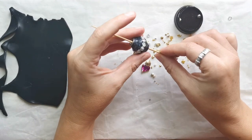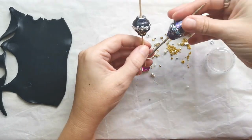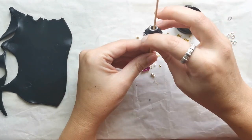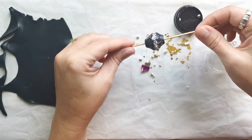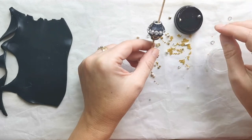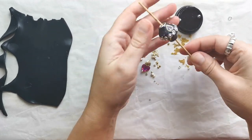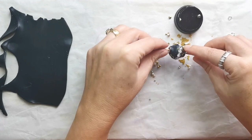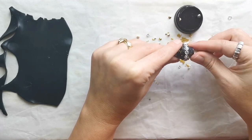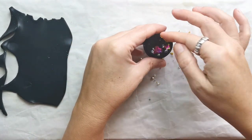I finished by applying tiny gold metal beads. I personally love nail art decorations — they work great with polymer clay and I use them a lot to embellish my clay pieces. Even though the white tiny pearl beads are acrylic beads, I tested them in the oven and they did not melt, but you should be very careful because acrylic beads are plastic and there is a risk of them melting in the oven.